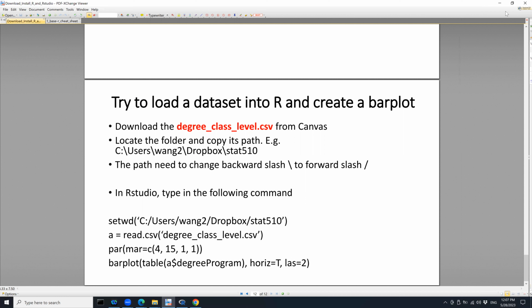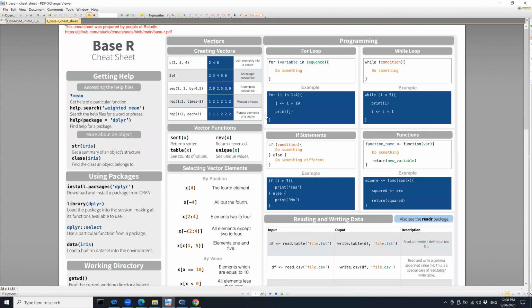You can easily search online, and in addition to that, there's also a cheat sheet prepared by the R Studio team. The cheat sheet that I put here is for base R. There are a lot of commands that are used very frequently.